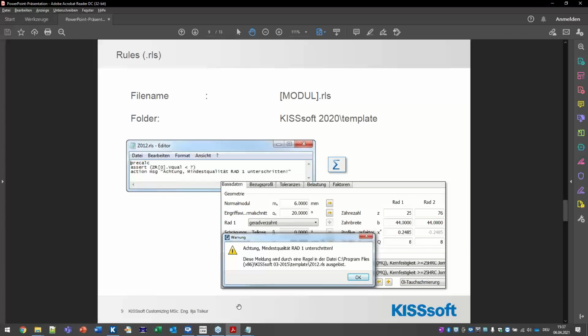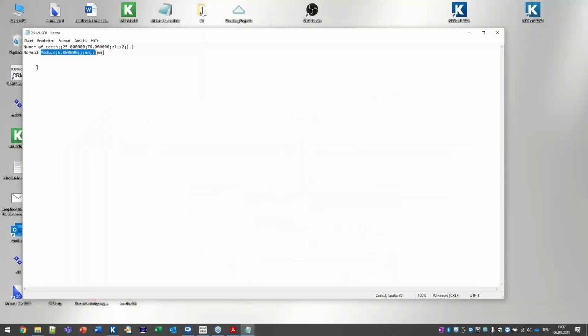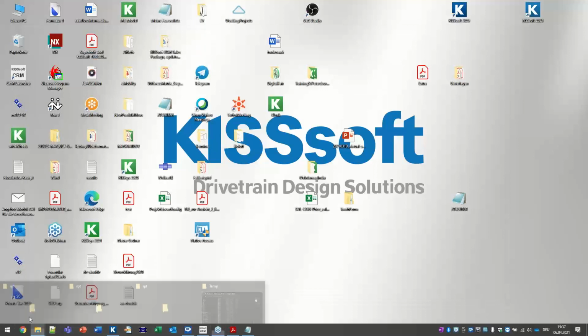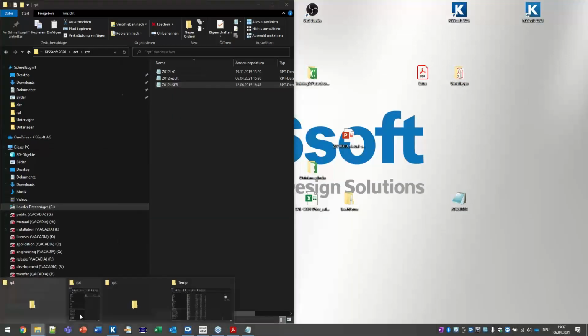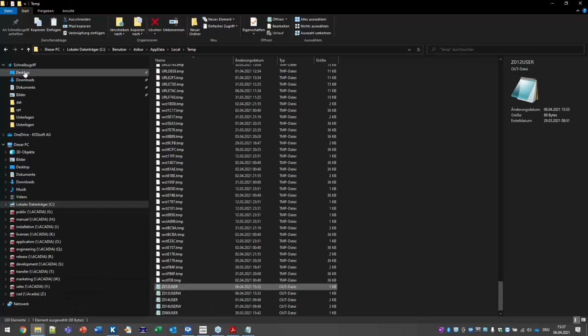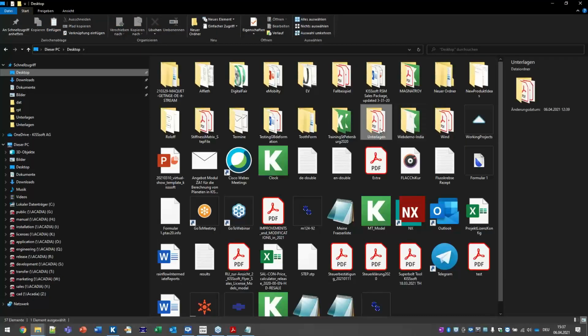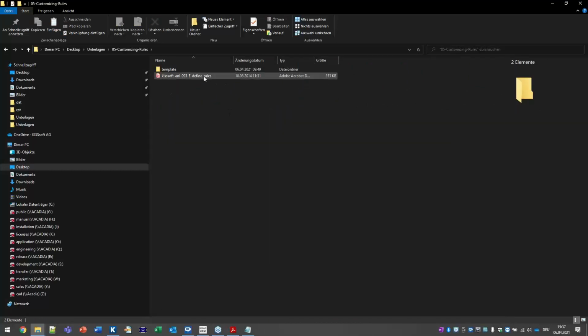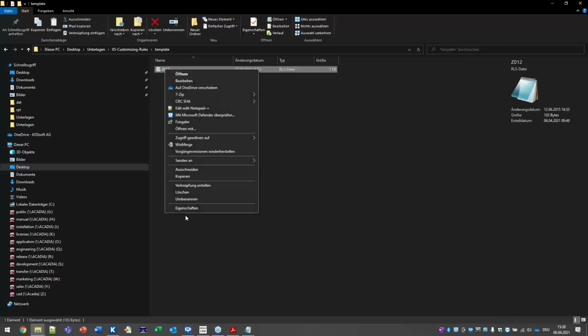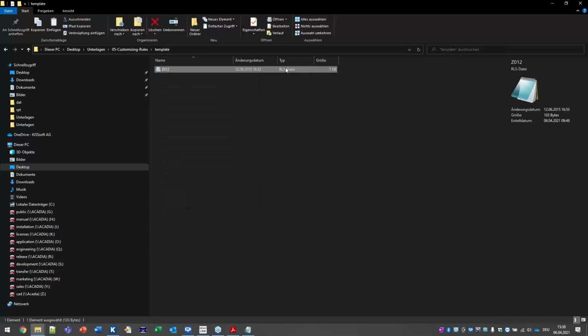So let us do this example. Again, I go back now to my folder where I have all my material. This is my KISSsoft folder. Let's find it real quick. Rules. It's chapter 5 rules. And again, here you will have a small tutorial. Tutorial number 93, how you can define different types of rules. Now, let us copy this rule. You see, it's just a module name .rls. That's the type of the file.